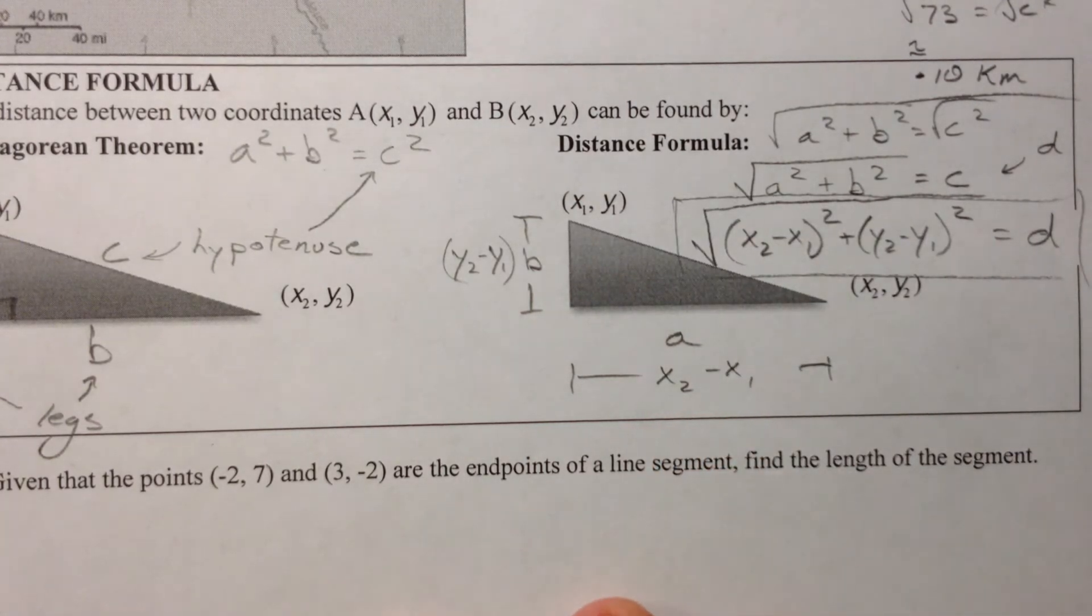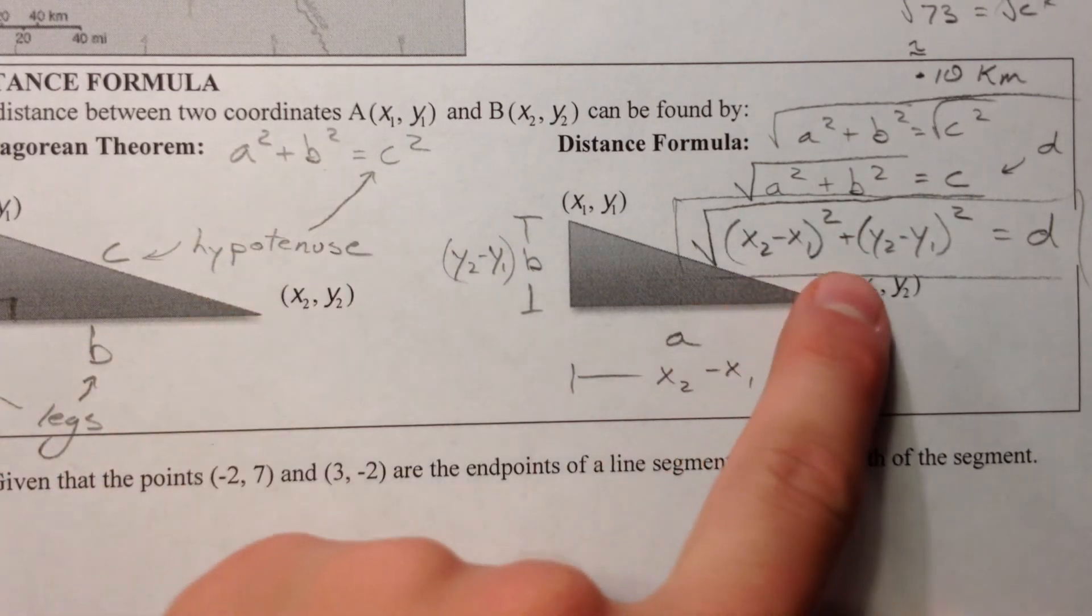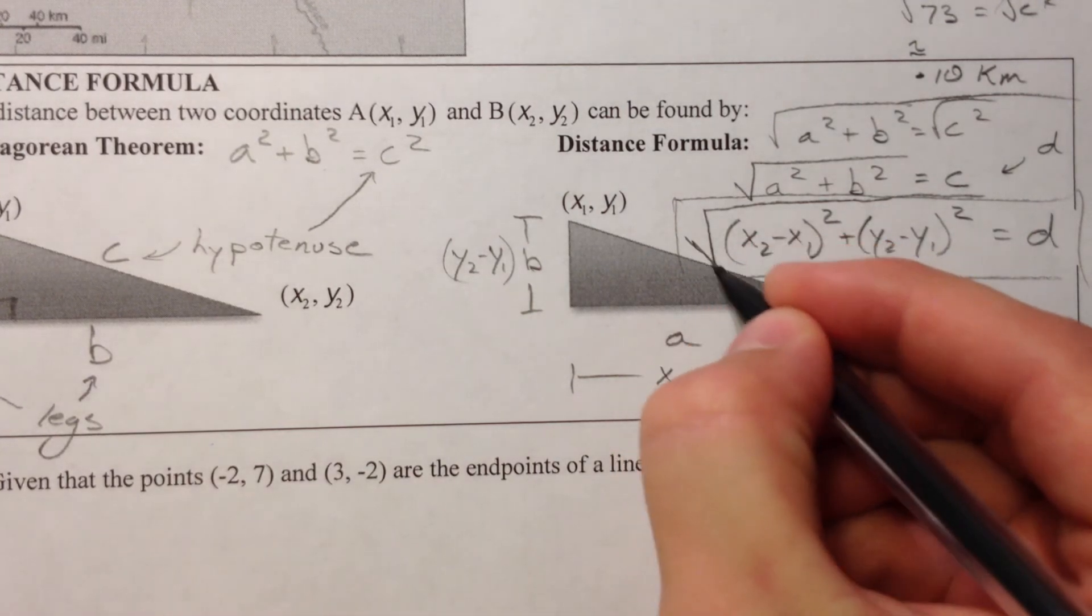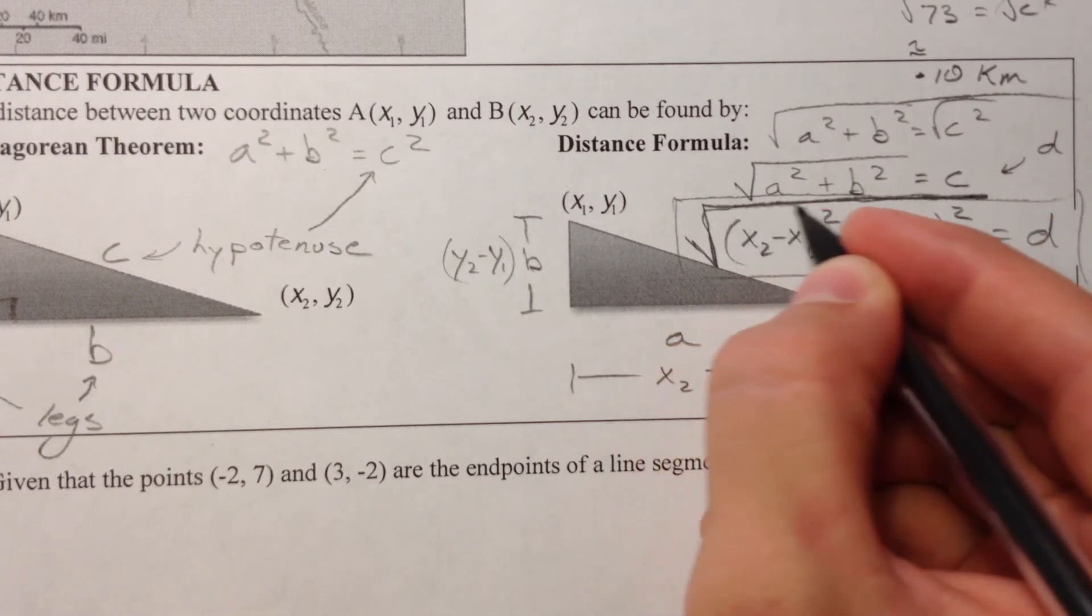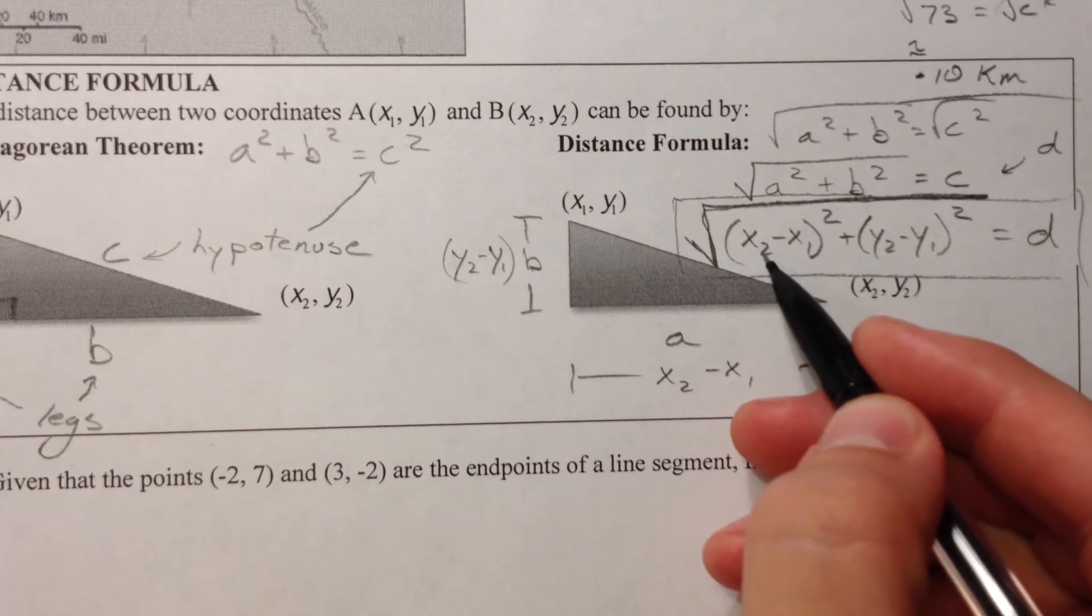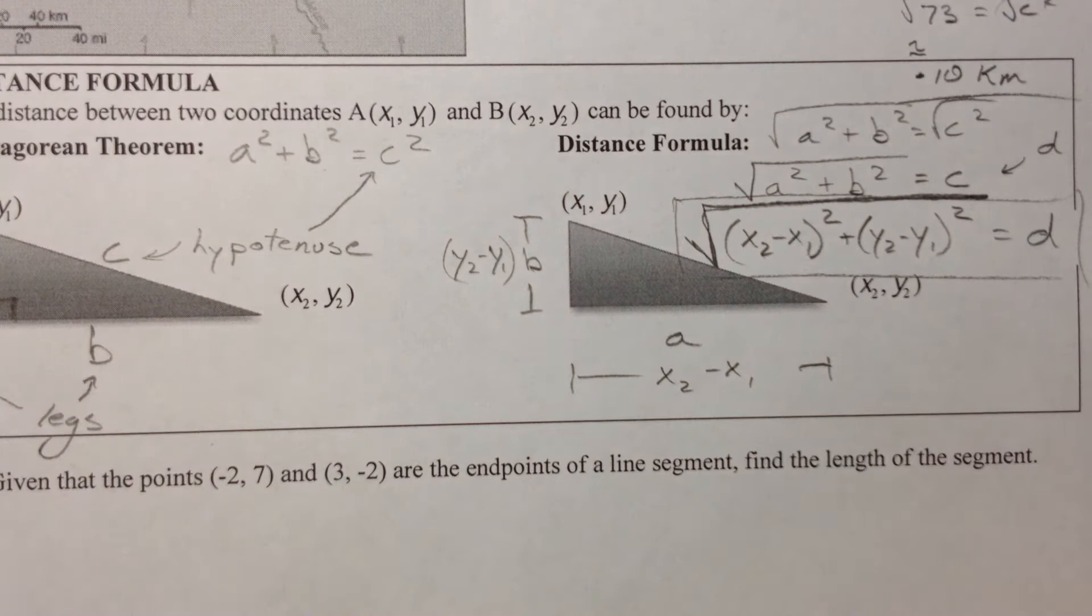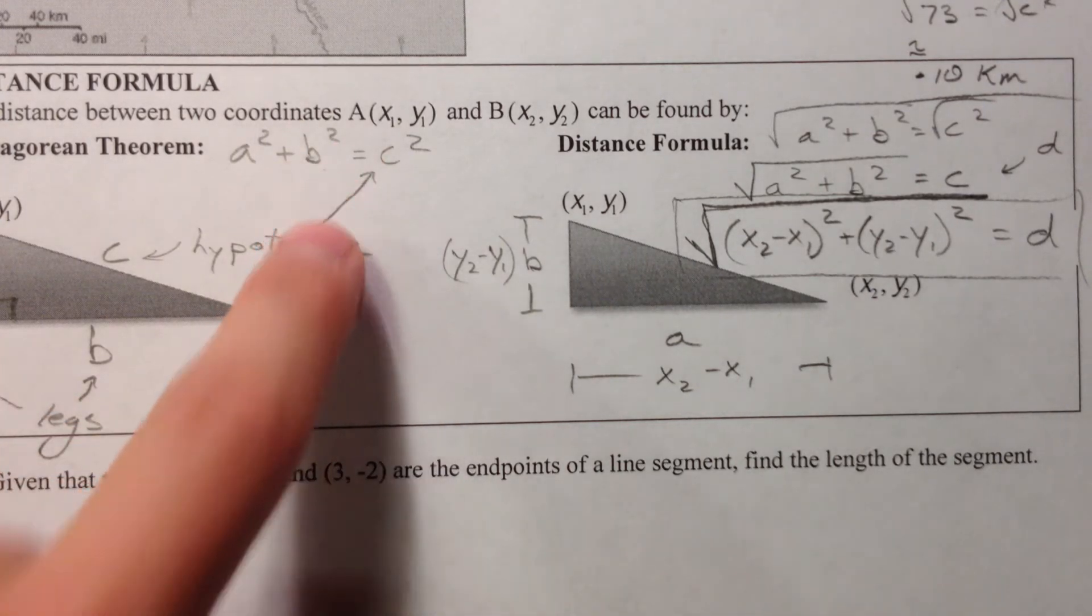So you are welcome to use this distance formula. But I will think of it as the Pythagorean theorem every single time because this confuses me like crazy. Because there's this huge massive square root over everything. Sometimes I forget to do it. And then you've got a bunch of subscripts x sub 2, right? We're talking about the second x minus the first x things like that and it just confuses my brain. So I think of the more simpler method think of distance formula just like Pythagorean theorem.